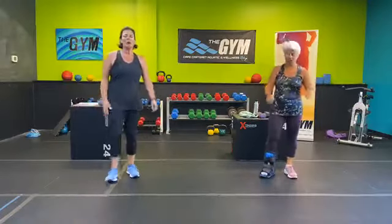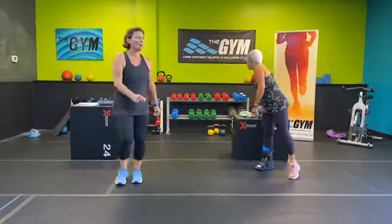All right, sumo squat coming up. I'm going to hold my weight. She's going to hold her weight. I'm just going to use body weight. Keep that belly in. We're not leaning over.